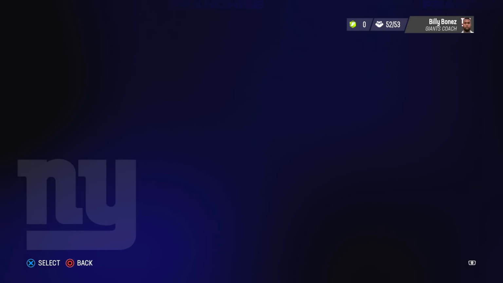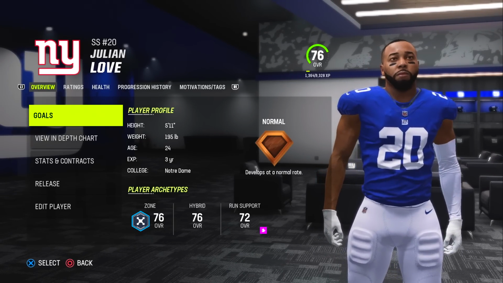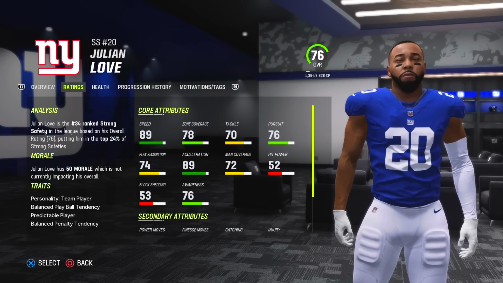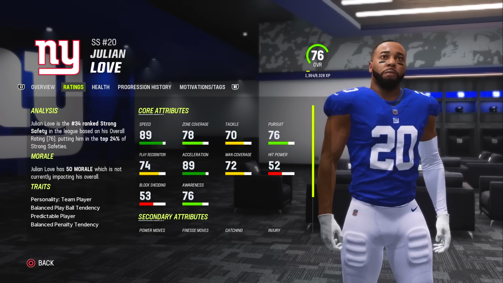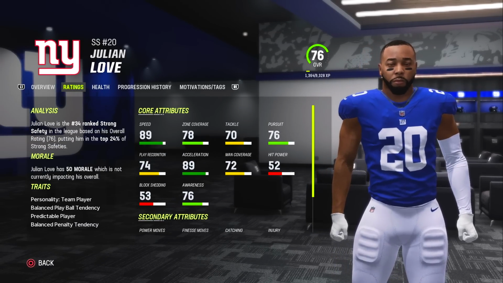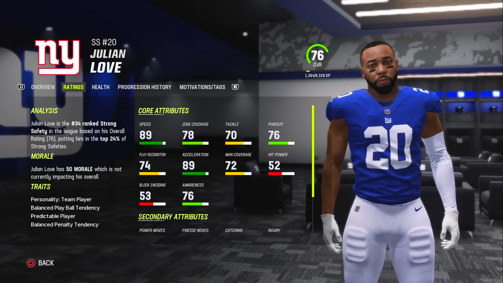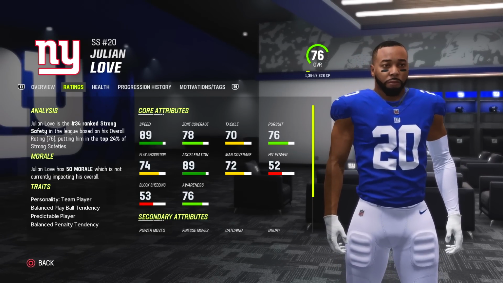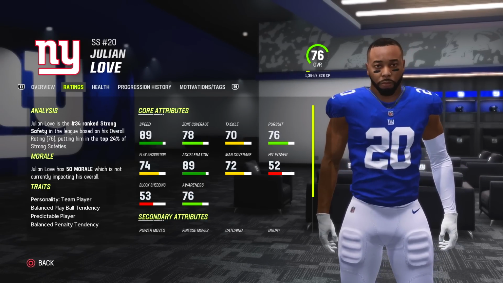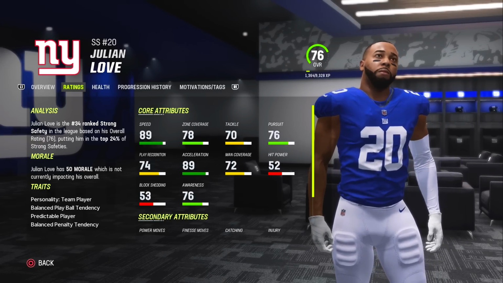Our other starting safety is Julian Love. Now, Julian Love, he is in a contract year this year. He does not have that extra year like McKinney. He is in a prove-it deal. He's a 76 overall. His zone coverage close to 80. His physicals are okay, 6 foot. Pretty good change of direction rating that you guys can't see. I think it's like 88 or something like that. Decent man coverage. Both of our safeties play better man coverage than our non-Adori Jackson corners, which is kind of hilarious.